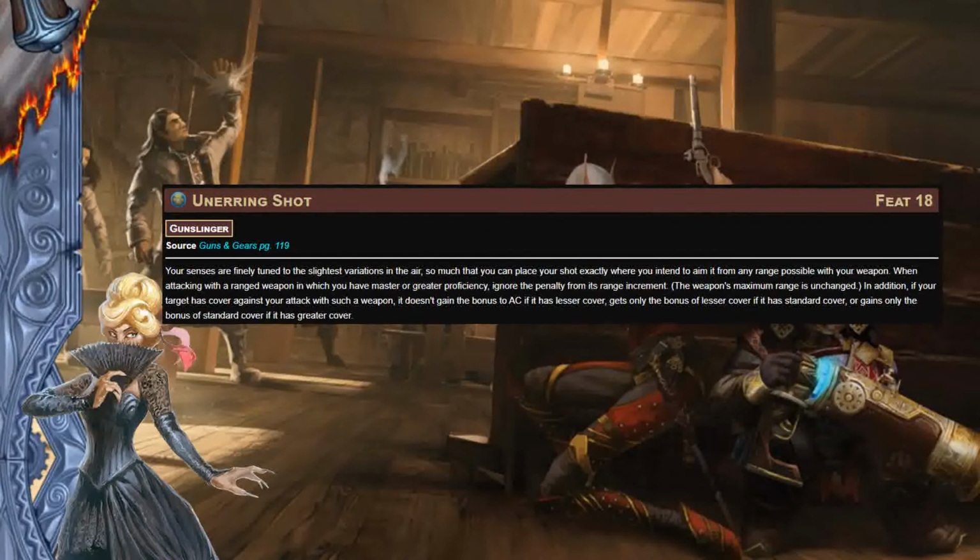Next is unerring shots. When we're attacking with a ranged weapon in which we have master or greater proficiency, which we are definitely going to have with our firearm, we're level 18 at this point, we ignore the range increment penalty. Plus, our opponent doesn't gain the bonus from lesser cover, only gains the lesser cover bonus if they have standard cover, and gains the standard cover bonus if they have greater cover. We're a sniper. We want to be extremely accurate, even at ridiculous ranges. So this is going to help with that.